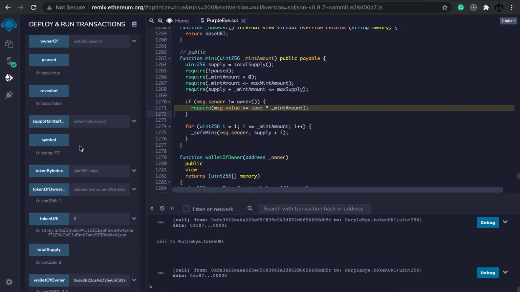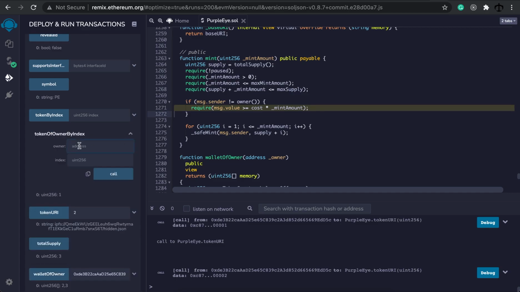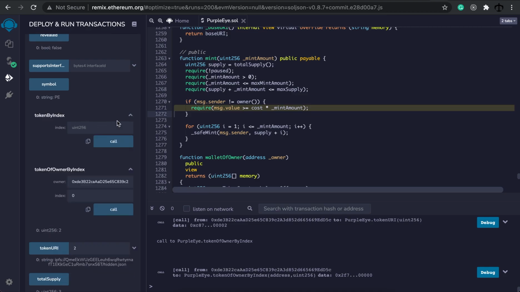Anyway, we also got some interesting functions on our smart contract, such as the token of owner by index. This is an array of the token owner's personal index. So if we set index 0 of what the owner of this contract owns, it is number 2, and indeed it is. That's the ID because it starts at 0. If we were to put the owner's address and put 0, it would be 1 because that's their array, right?